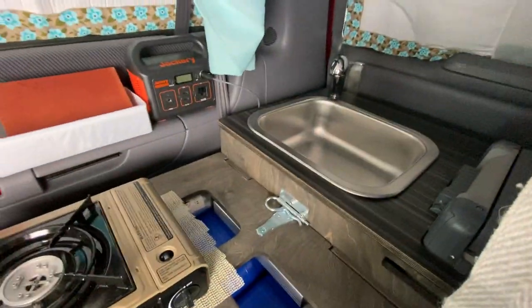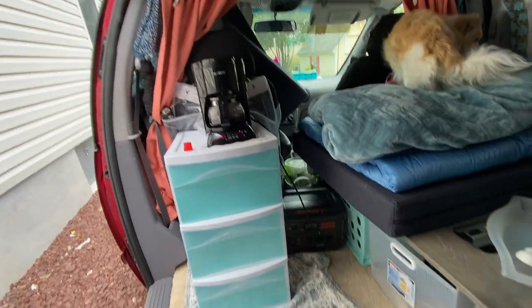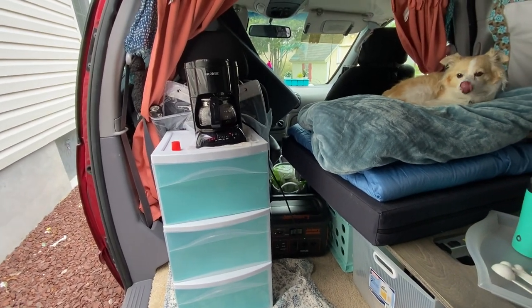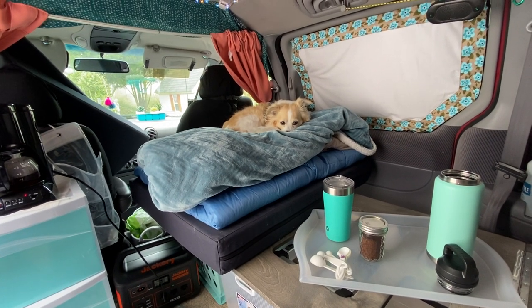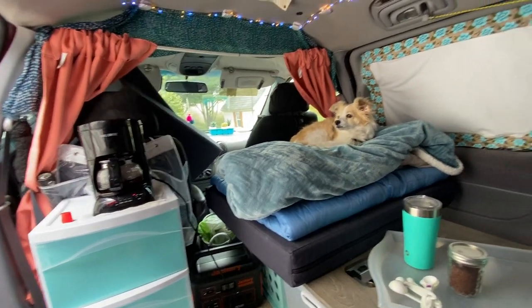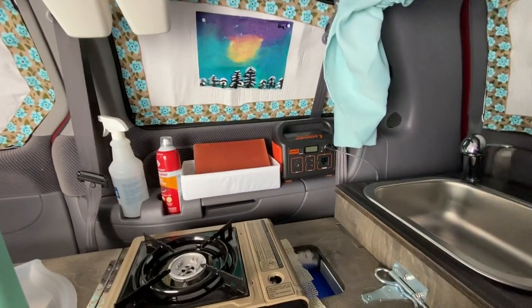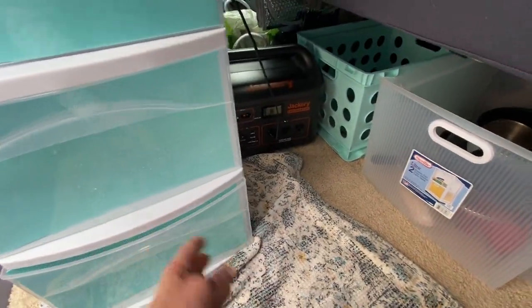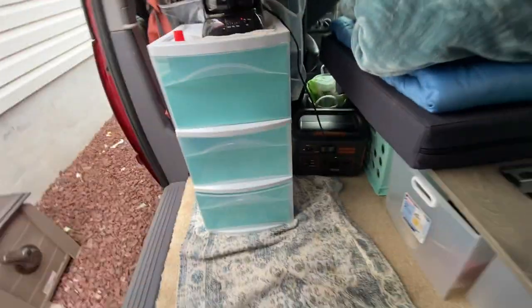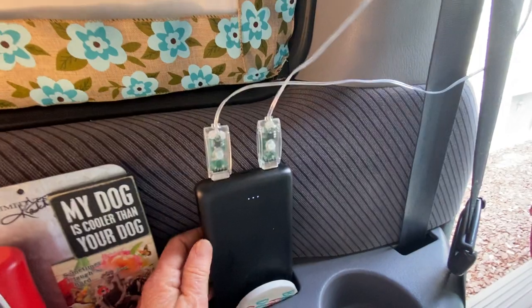I'm only carrying a couple of dishes — two bowls, two spoons, two forks, two knives, just in case I have a visitor. I carry plastic spoons for Teddy's dog food — he uses Caesar food with dry kibble — and I throw those away after each use. I love my 240 Jackery because my water pump is plugged in back there. This other Jackery powers my electronics. When I want to charge my phone I just put it in the bottom drawer and let the cord slip out, or I can use my little portable Mophie charger on the side.